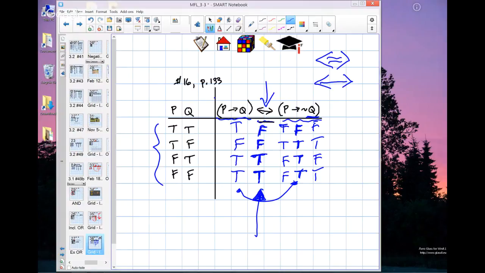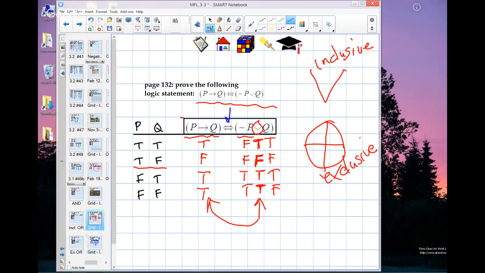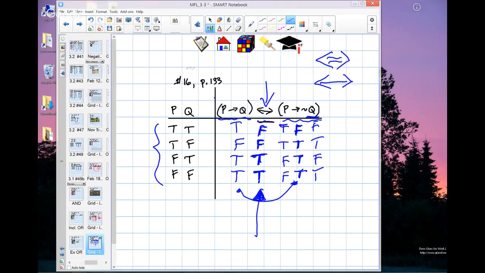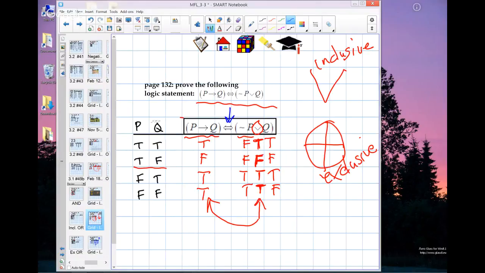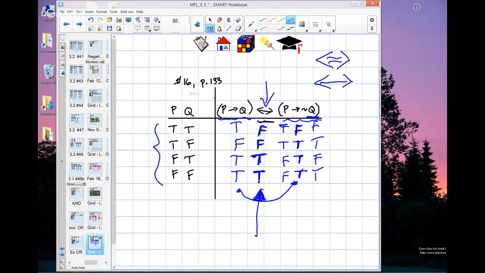So please note, if we look back at the last one, this is actually like an equal sign. Are the two sides the same? As opposed to this problem, this is no equivalent sign. This is an operation that says if and only if. So you notice on this one, we don't have anything under the equivalent symbol. We're just checking if the two sides are the same. But here, because this is an operation, not only do we have answers, it's our final answer. So that takes a little while to get used to, maybe.